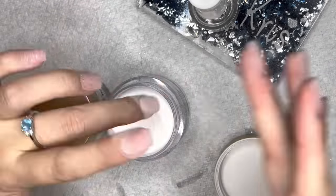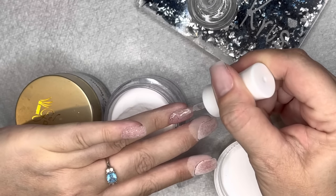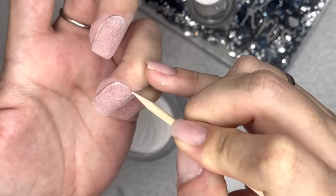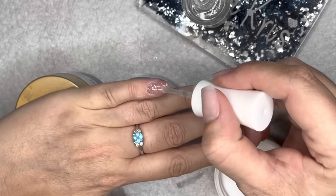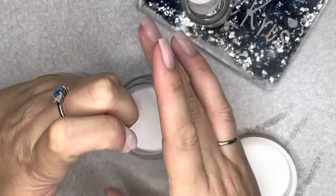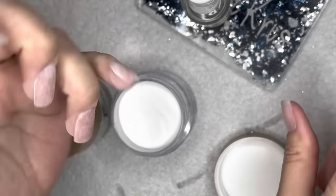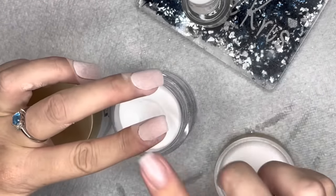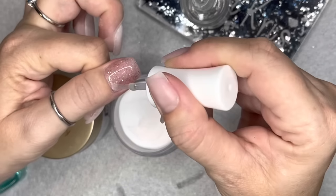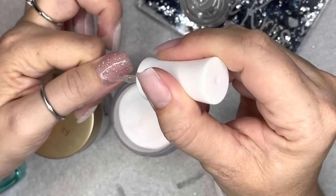A commonly asked question: how do you keep your base brush from getting weird and stringy? This happens when you contaminate your brush with powder. Occasionally you'll see me wipe my brush on a paper towel to remove any powder or glitter that might be stuck. Getting rid of excess dip powder between layers is super important — use a fluffy brush. If you use a stiffer brush, wait until your base sets before scrubbing.